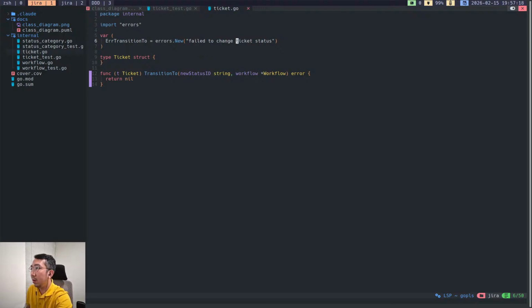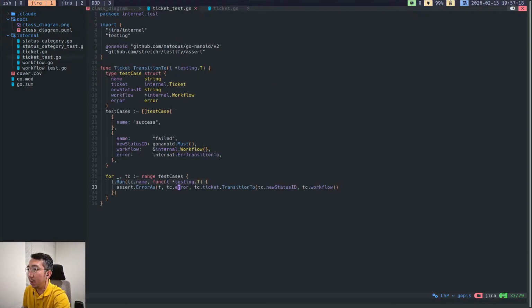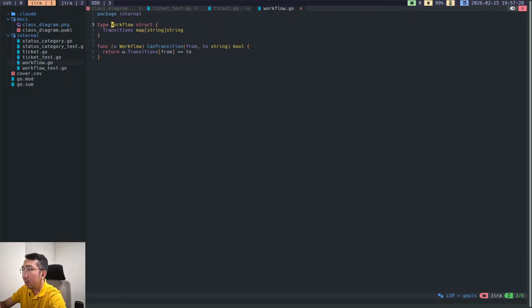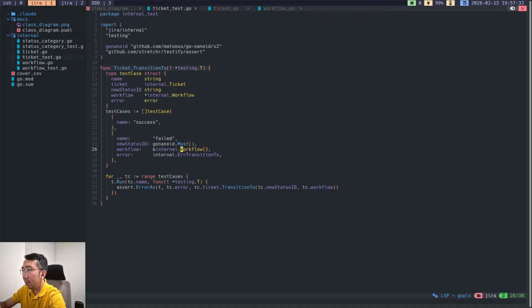So there is something wrong with my test cases. Wait, let's open the code. TransitionTo. Oh, because there's no map.